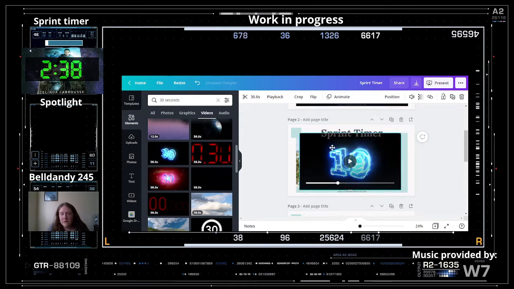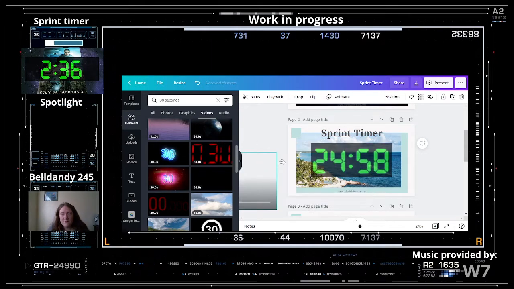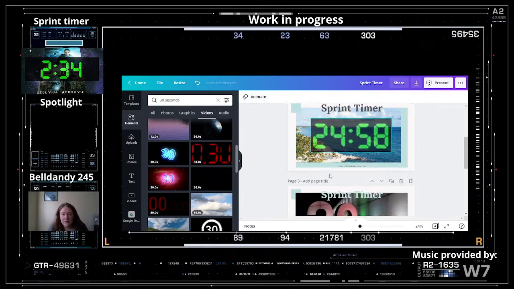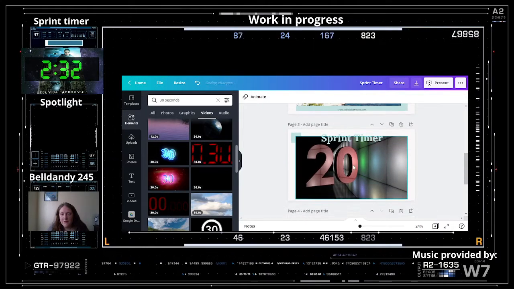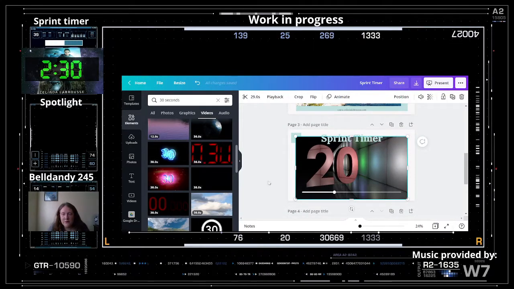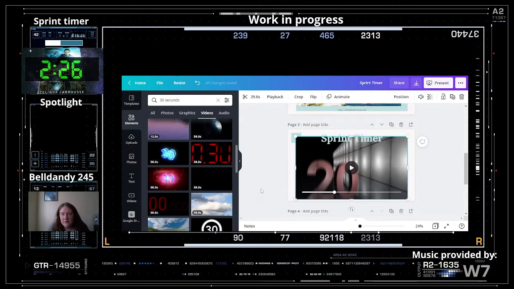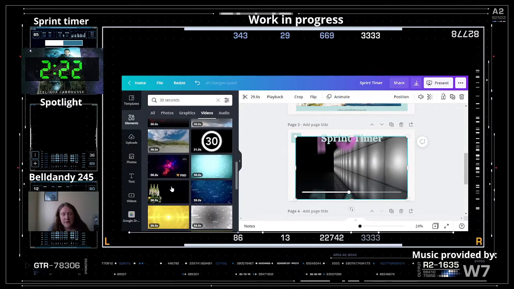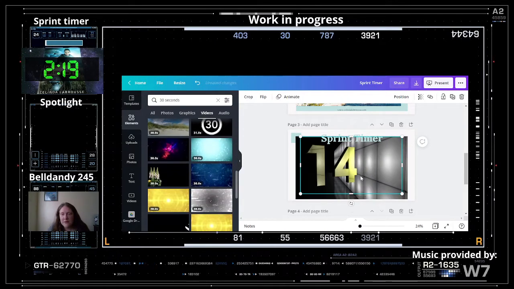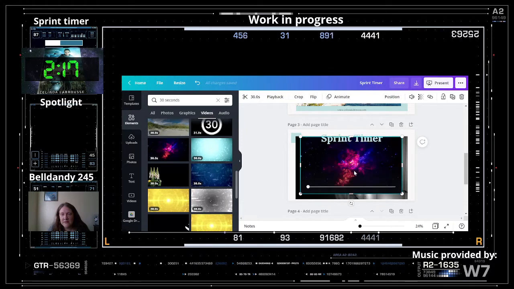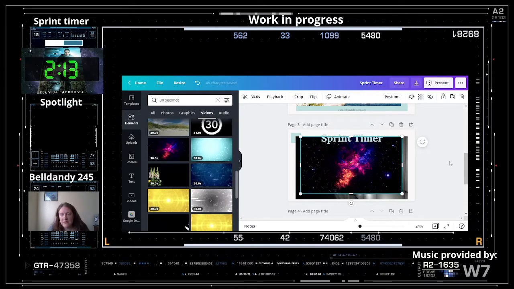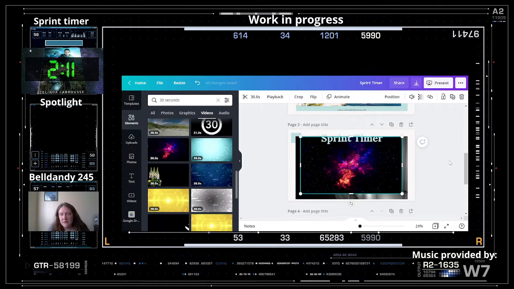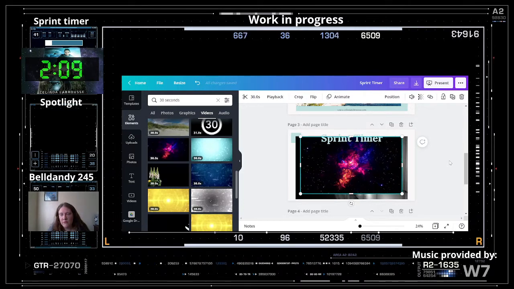Or go down here. I think I played this one a little bit for you guys with the drop down numbers. You can get something spacey like this. Where it has this cool moving background.